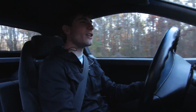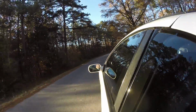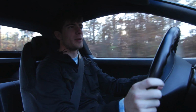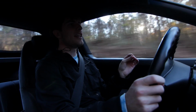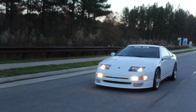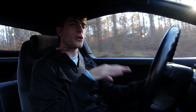One thing about this car though, as I go over these train tracks, is the car is lowered, but it's not too low. It's functional, but you will scrape and you will rub a little bit. Nothing too serious, nothing to damage the car. It's on Eibach lowering springs along with KYB shocks. It shows that you don't have to do too much to a car to make it worlds better. Instead of having coilovers, which is usually always the best option, you have kind of the best of both worlds. You can cruise in this car just fine.